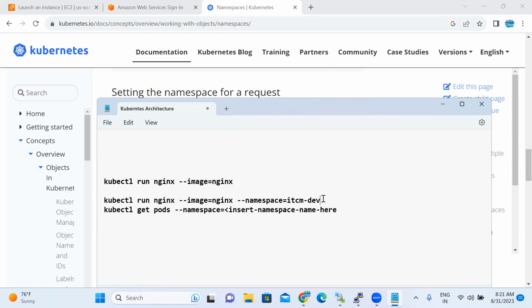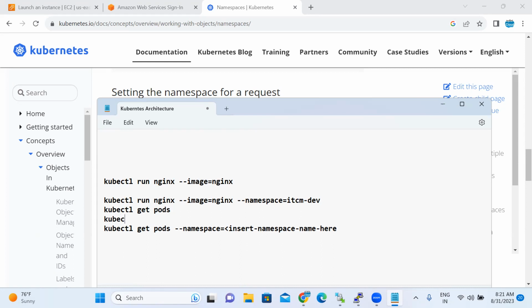If I use the command kubectl get pods, it won't display. Why? It only displays from the default namespace.